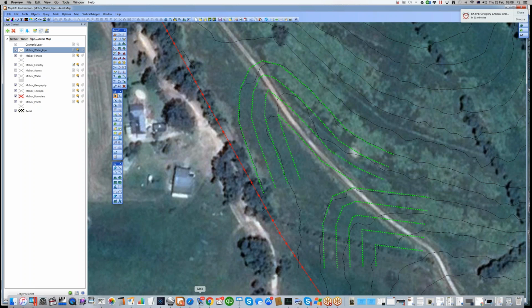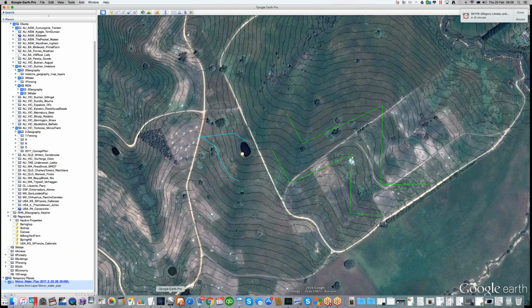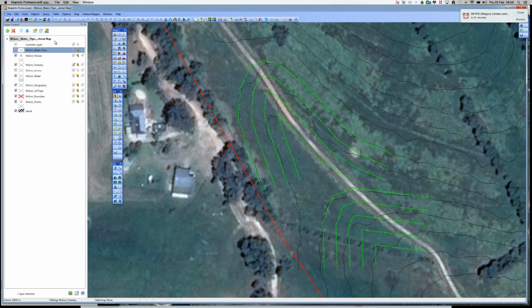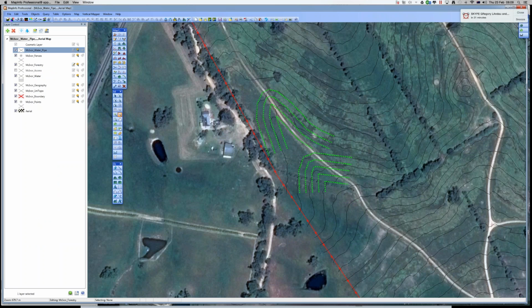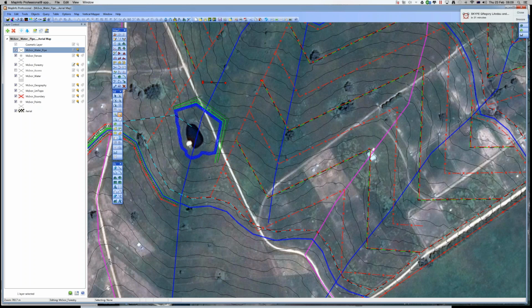So with that, that's a pretty handy tool. But the big thing is, you'll notice here that the line styles don't all carry over, because Google Earth doesn't have any variation on line style apart from color and thickness. You don't carry over the line style here, which we had on this map. I'll just zoom back to it. I can just go easy actually. View entire layer, just water pipe. That'll get me straight to them.